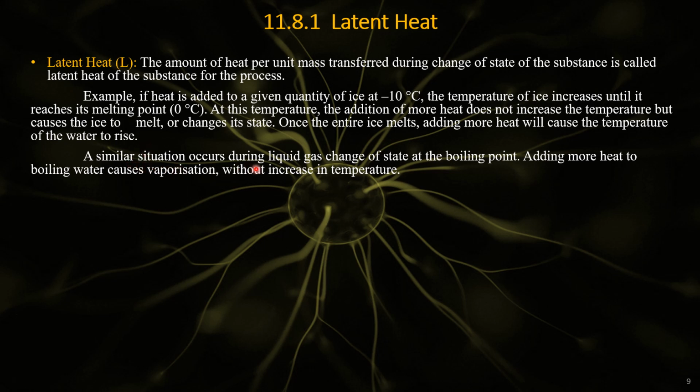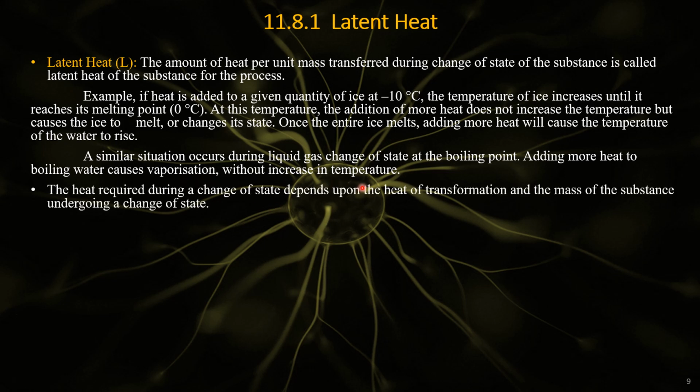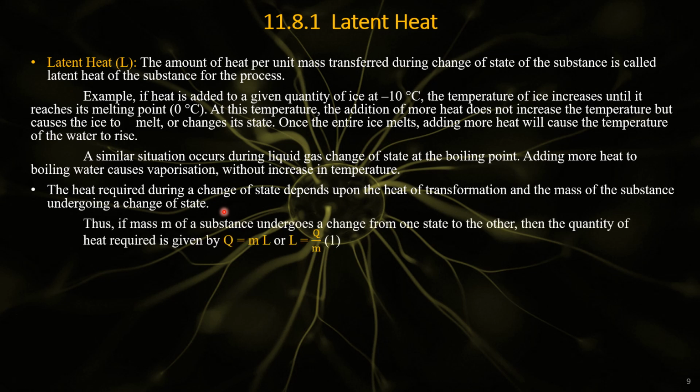A similar situation occurs during liquid-gas change. In the previous example, we had seen the change of state from solid to liquid. A similar situation occurs during a liquid to gas change of state at the boiling point. Adding more heat to boiling water causes vaporization without increase in temperature. The heat required during a change of state depends on the heat of transformation and the mass of the substance undergoing a change of state.